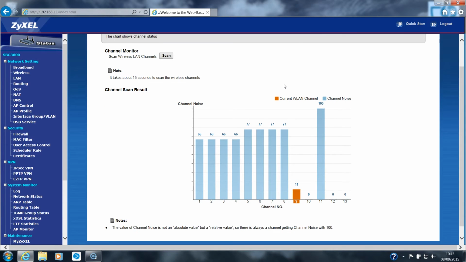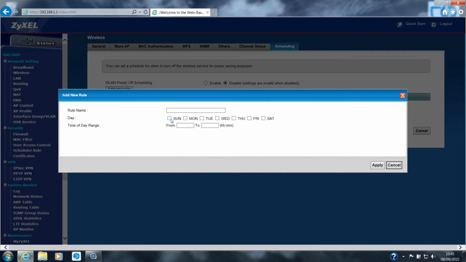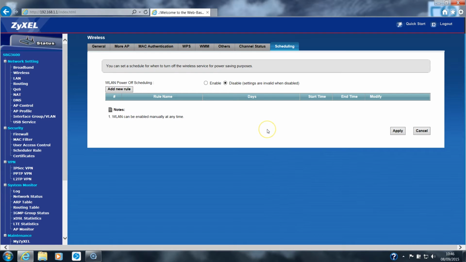And then finally, under scheduling, you can set a schedule for when to turn off the wireless service for power saving purposes and also security purposes. So you can have a rule that you can turn on and off particular days and time ranges as well.